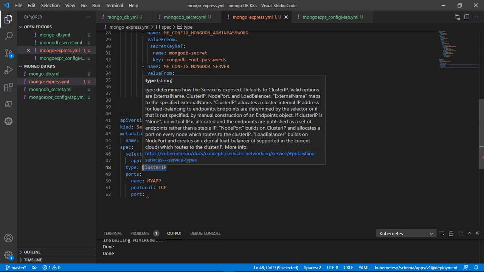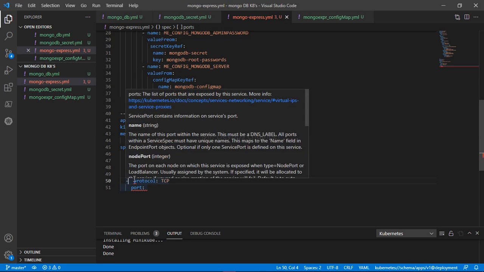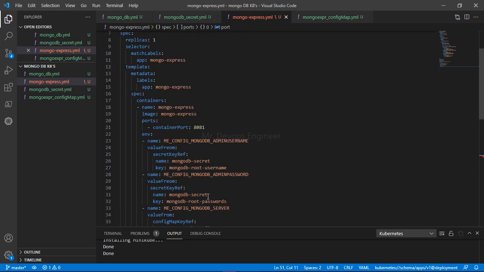And here you can see it is using a cluster IP. So it will be publicly accessed, right? So what we will do, we will make it a load balancer. So this is the type of load balancer, and here I don't need any name. I will pass the protocol here. Fine. And which port the request should forward?